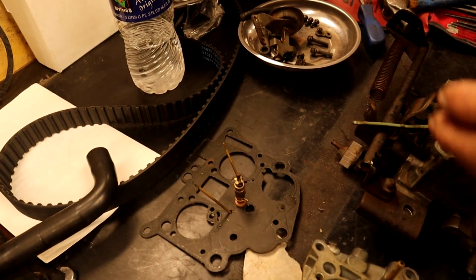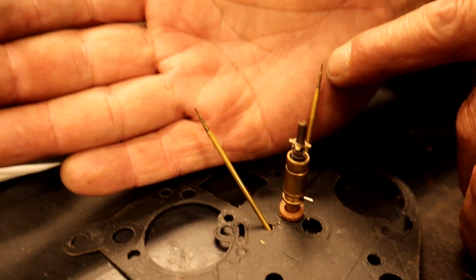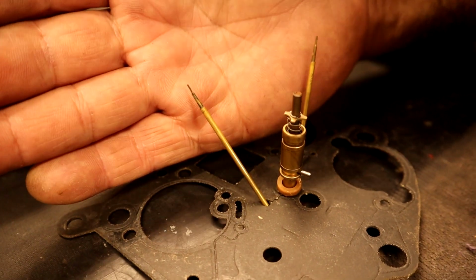So for folks who haven't seen them before, maybe we can find a regular one for an example. Yes. What I'm talking about is, look at it, those little needles. I see, that one is a little bent. And I wouldn't want to even try to straighten it because, oh my God, if we bend that, we're not going to duplicate it.